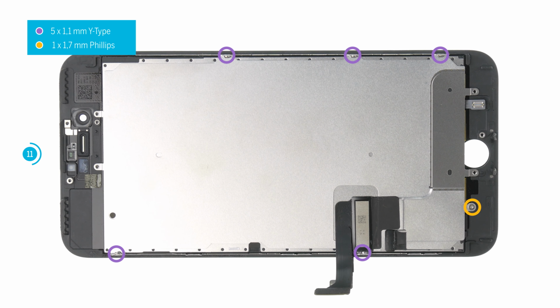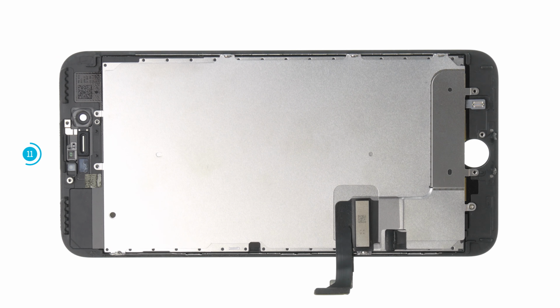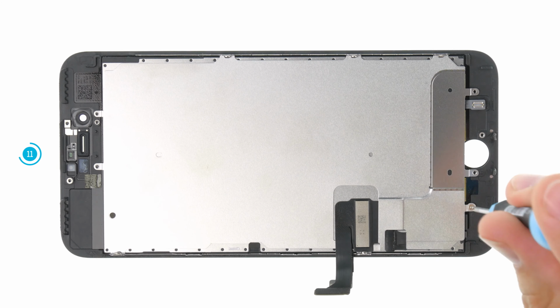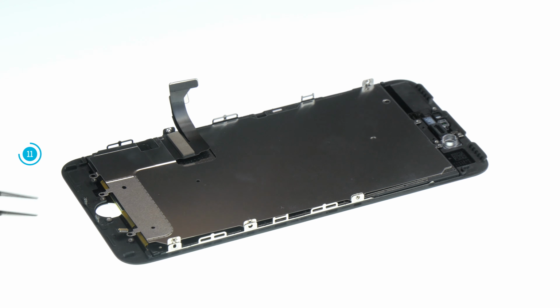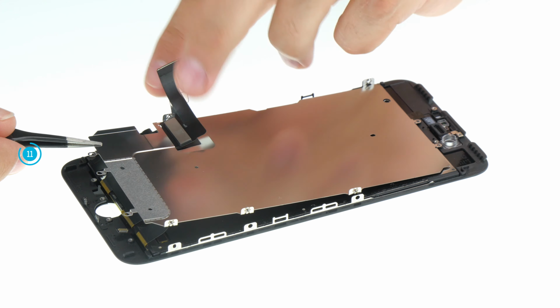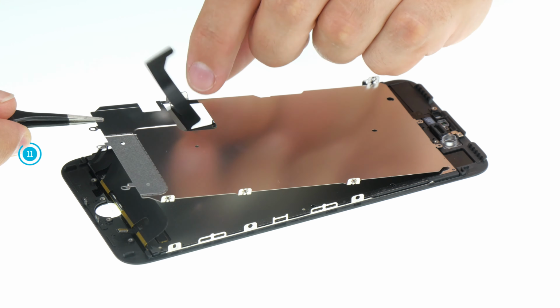Again, it is important to use the Y-type screwdriver that fits exactly. The Wiha Y000 is designed for the exact screw profile of these screws. You can find the link to the tool in the video description below. Then you can lift the back plate slowly. Lead the connection cable through the opening and remove the panel.